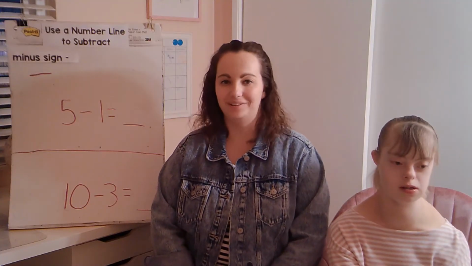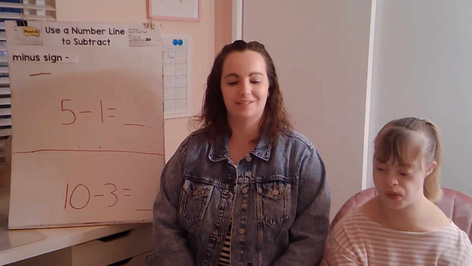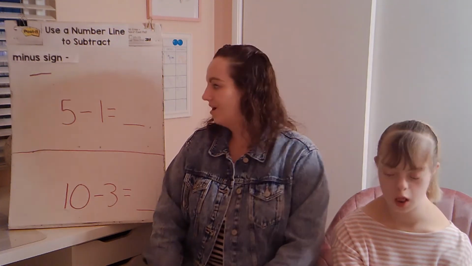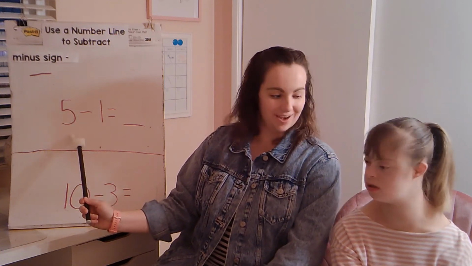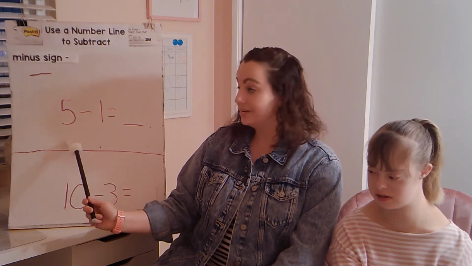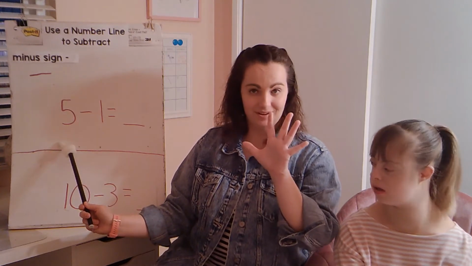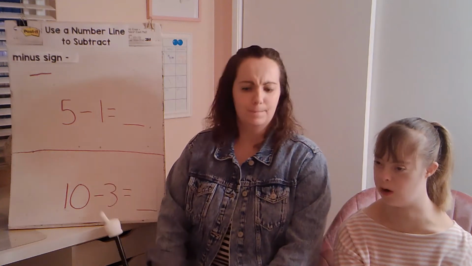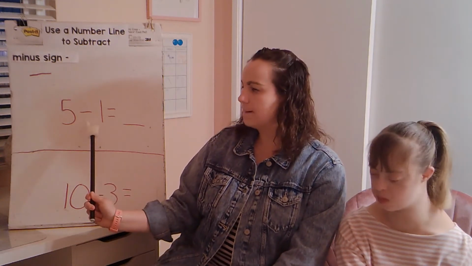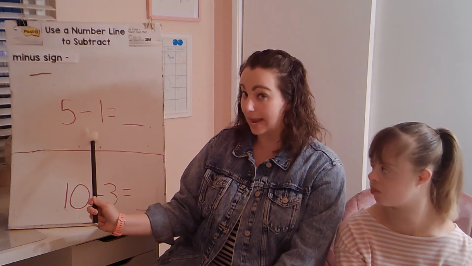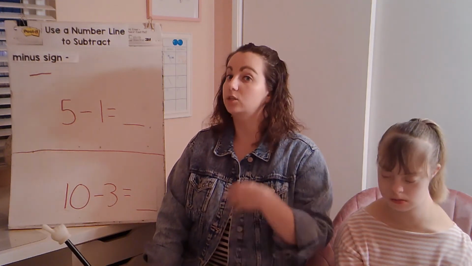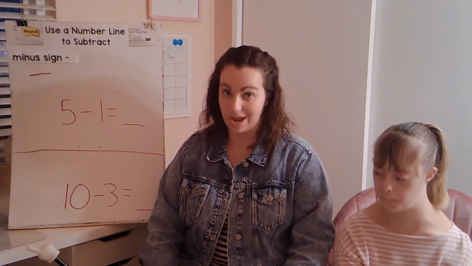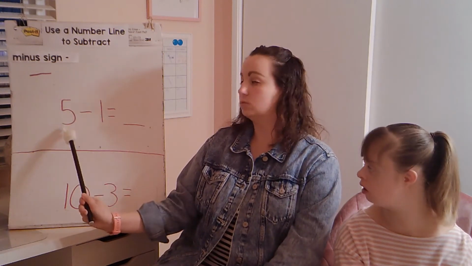Here we are with our last 2 subtraction problems for this lesson video. Let's get ready to read with me, and read our problem up here. Ready? Set, read with me. 5 take away 1 equals. Let's first remember that we see the minus or take away sign. So that means we are doing subtraction, okay? 5 taking away. So our answer will be smaller.